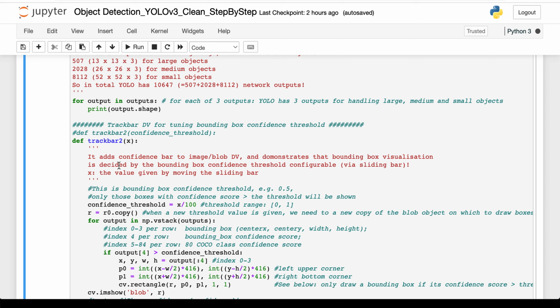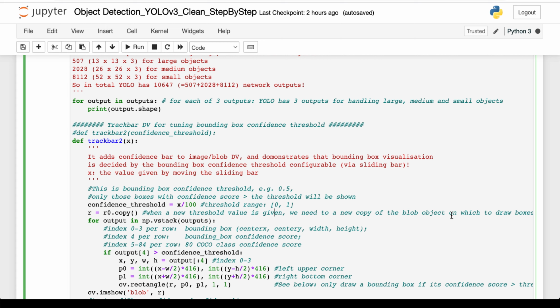The x is the actual value given by moving the sliding bar. When I move the tracking bar, the confidence threshold is recalculated. Then when a new threshold value is given, we need a new copy of the blob object on which to draw the updated bounding boxes.